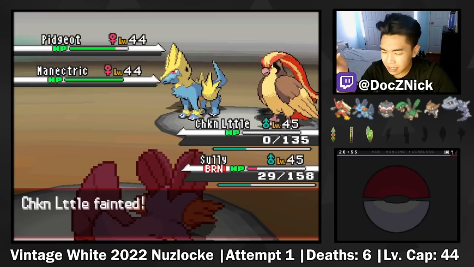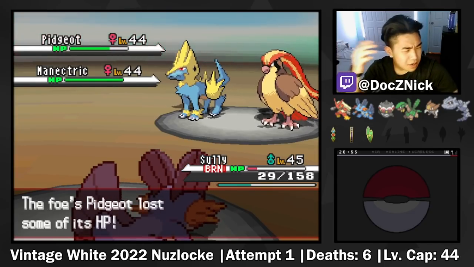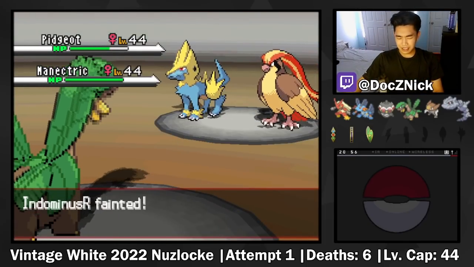What? Yeah, apparently No Guard allows you to do that. Eventually, the rest of my team does go down, both Swampert and Tropius.